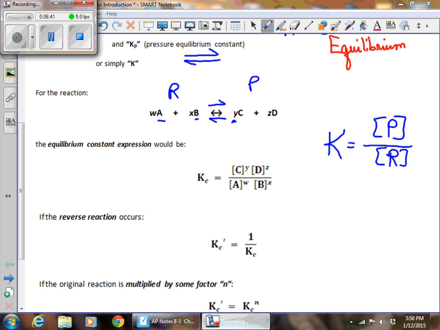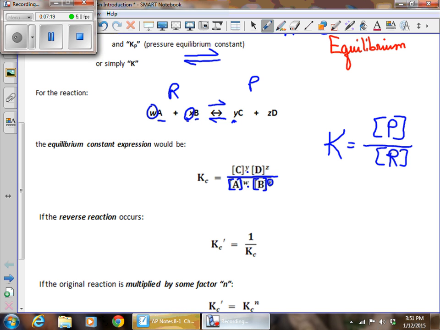okay, we had a little bit of an interruption, but let's continue. So as we said, we're going to divide by the reactants. So we're going to put whatever the concentration of reactant A is raised to its exponent, W, and the concentration of B raised to its exponent, which is X in the problem. And again, please, please, please make sure that you realize that these are both multiplied in between here, not added. They are multiplied. So watch for that.